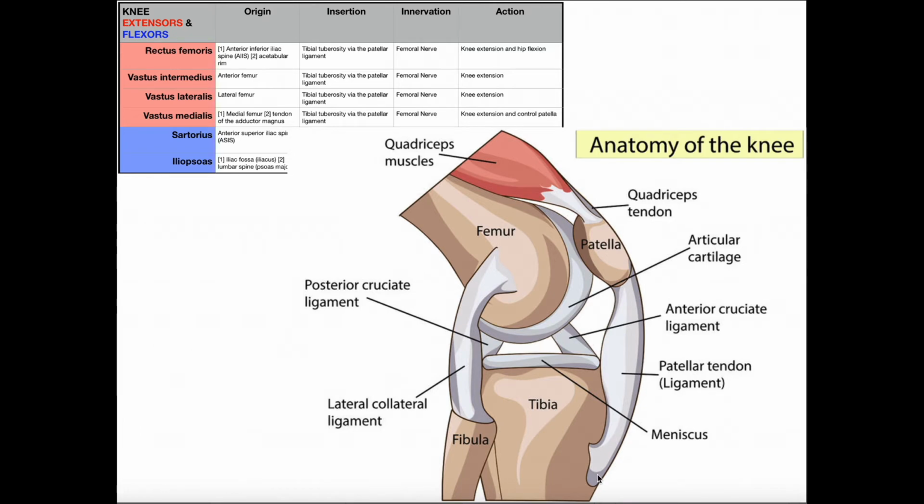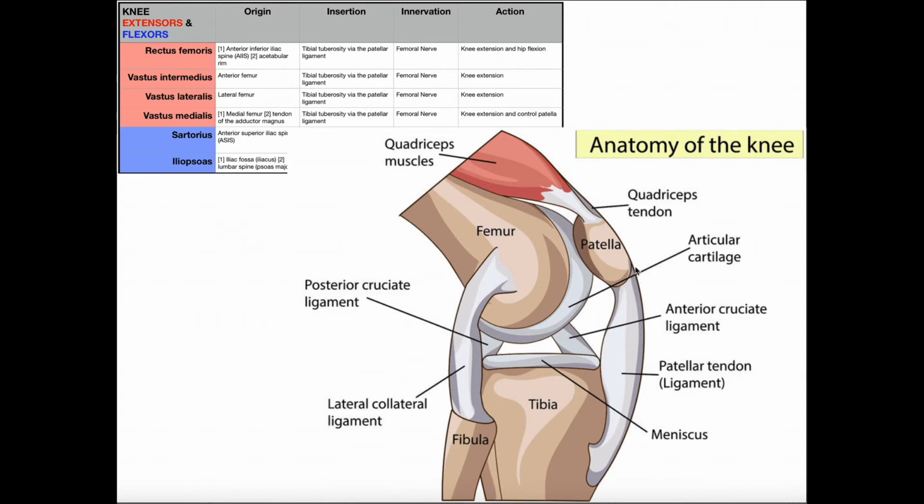In fact, whenever you do the patellar reflex test, where the doctor will hit you right below the kneecap, right below the patella, with the hammer, you're actually getting struck on the patellar ligament. So even though they call it a patellar tendon reflex, you're actually getting hit on the patellar ligament. But overall, this provides a connection between the quadriceps and the tibial tuberosity. So that's why on the insertions they all say tibial tuberosity. And technically it would be because of this patellar ligament.